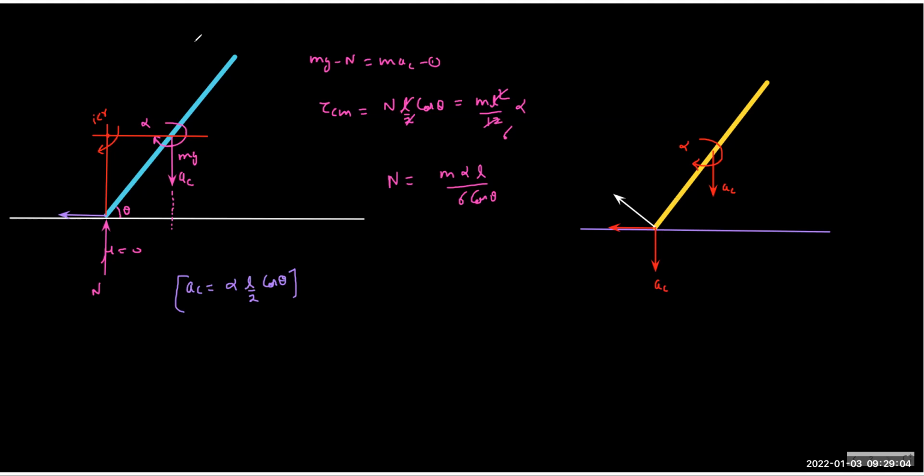Okay, now again here the same question. The omega we are taking as 0, so we are releasing from rest. Because if this is not the case, then things will be really complex. So now in the CM frame, this point will go in this direction with alpha L by 2. And the acceleration must be towards left only because it is slipping towards left. So all the vertical components must cancel out each other. And to cancel out the vertical component, you can see a_c must be equal to alpha L by 2 cos theta.